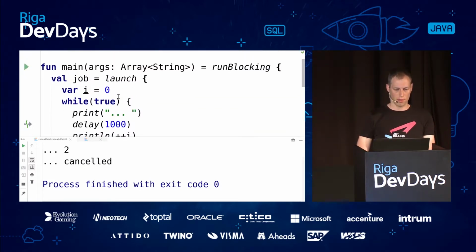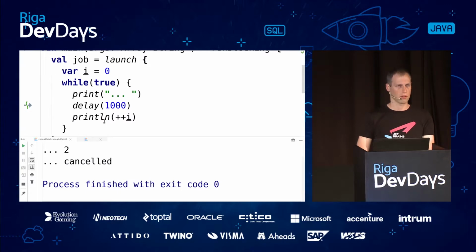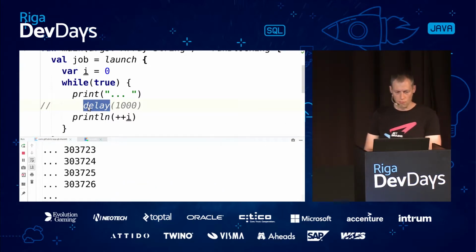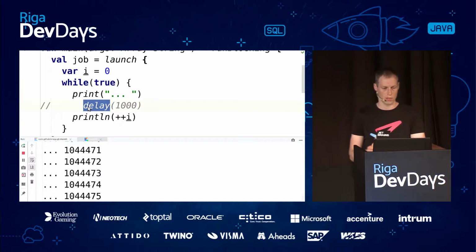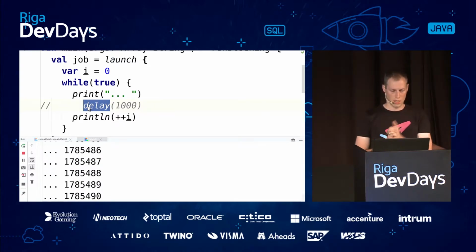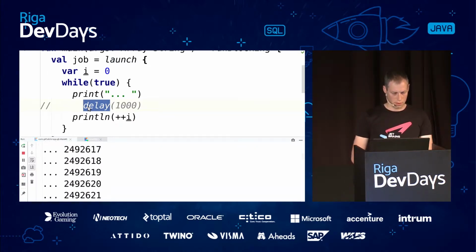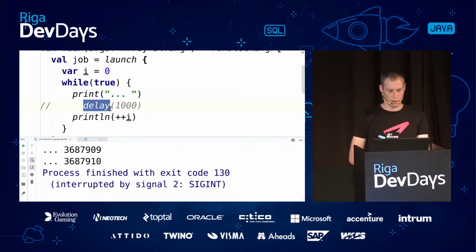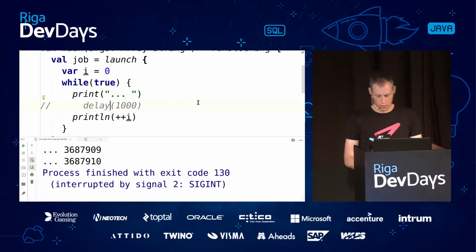The interesting thing here is that inside a coroutine, we do not have any code that handles this cancellation. Well, except this delay. Probably it does the thing. Let's comment it out. And we see, so we should wait 2.5 seconds. Yeah, it was the delay function that checked for cancellation.